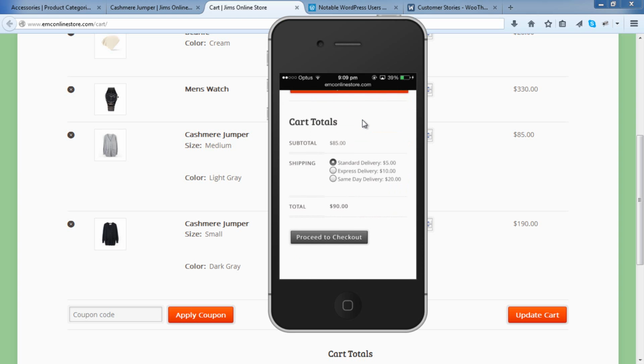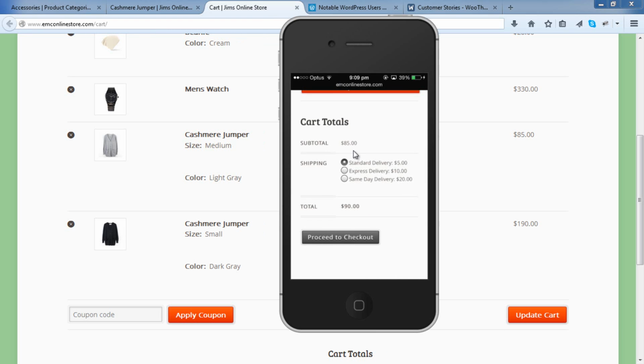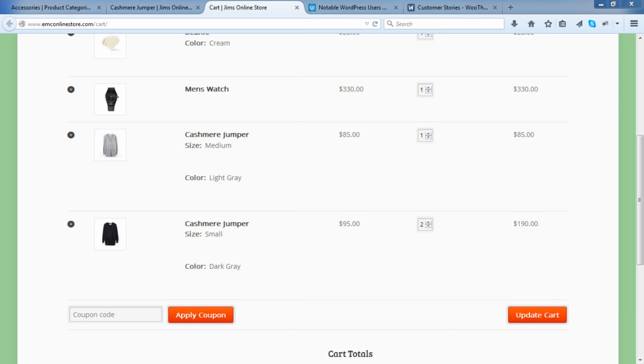This will all be included if you follow what I show you step by step. If you want to have a look for yourself, go to EMC Online Store on your computer or on your mobile phone and have a browse through and see how everything works. You'll see it looks very, very professional. And that's my goal, to help you to set up a really professional online store that you can manage all by yourself. And customers will be able to buy any product from you. You'll get paid instantly, and then all you need to do is ship the product out.